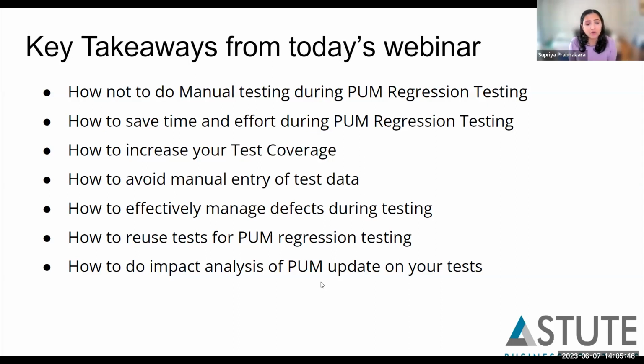And also how to avoid the manual entry of test data every time that you want to do your PUM regression testing, and how to effectively manage the defects during testing, and how to reuse the test that is built once multiple times over and over again for your PUM regression testing, and also how to do the impact analysis of PUM updates on your test.